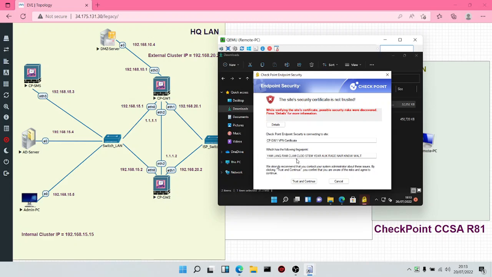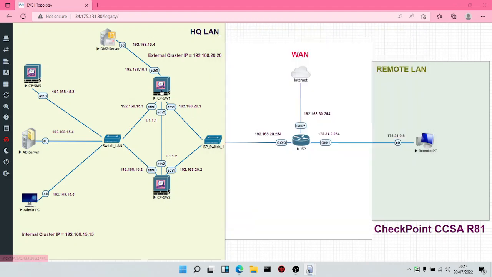You can actually check the fingerprint. If you want to be sure that you're connecting to the right gateway, you can take a look at this fingerprint information. Let's take a look at the first and the last values. The first value here is YAM for YAM, and the last value is WALT for WALT.